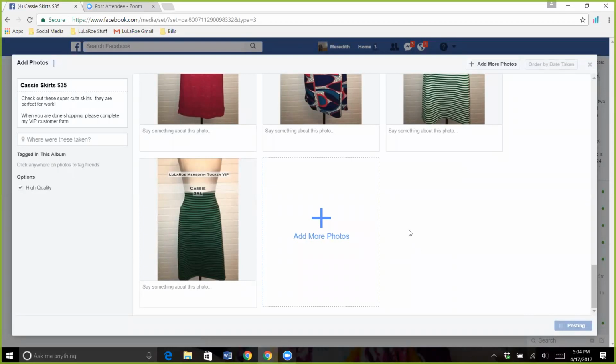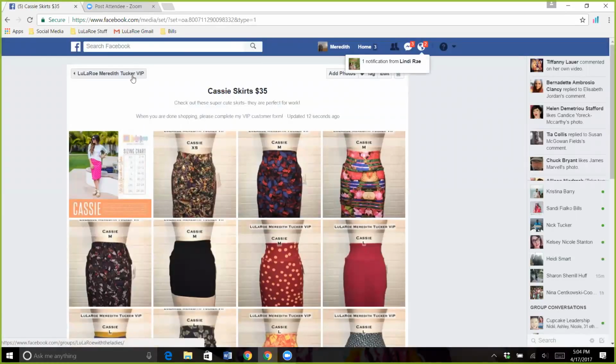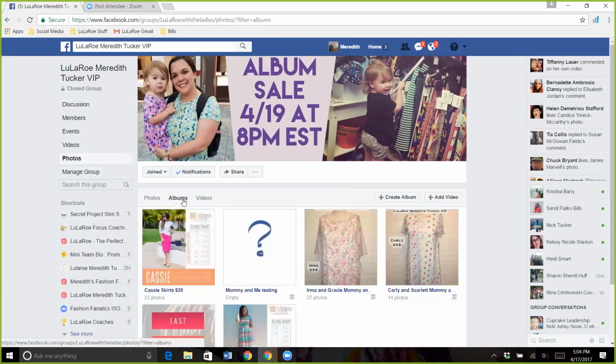And again, this is how you would post from your desktop computer. So I use Dropbox, and I just transfer my photos to Dropbox, which I can also go back here in just a second and show you how to do this. So now if you go back to my main group, you see this one post still needs approval, but if you go to the photos, you go to the album, you'll see those 23 photos, but nobody else can see this album cover, or any of these photos that are here. So that just is a way that you can pre-upload, and that's normally what I do.